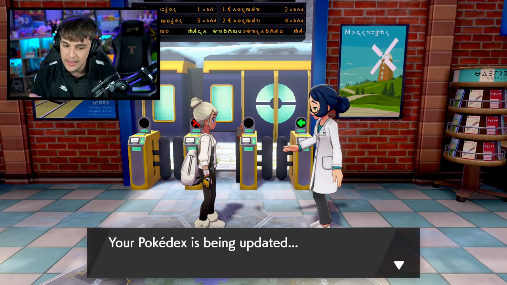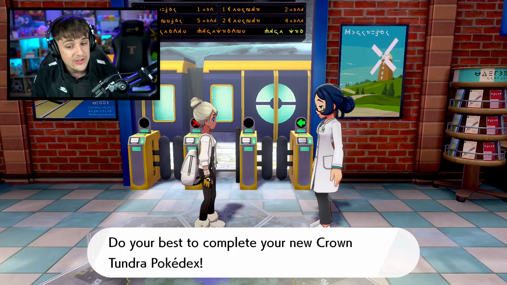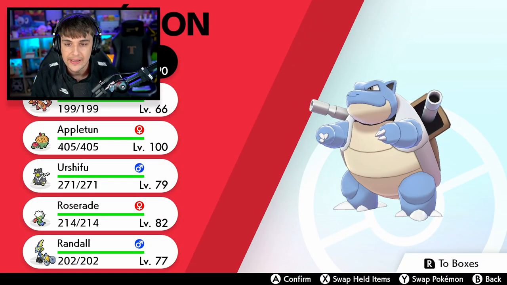Of course! I mean, I don't really have any option, do I? I just turned up and you're making me do it, but it's fine. I'll do it anyways for you. Do your best to complete the Crown Tundra. I will try. I don't even know what Pokemon I'm bringing here.